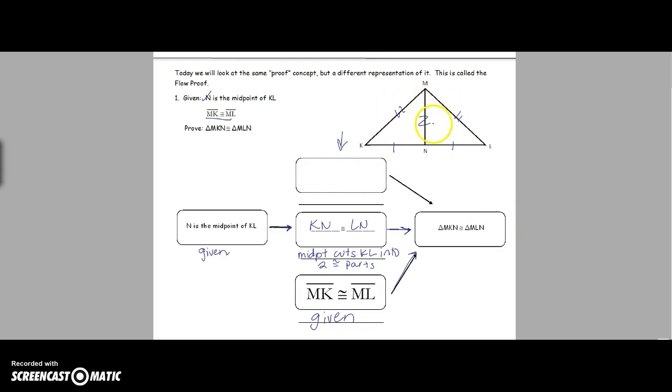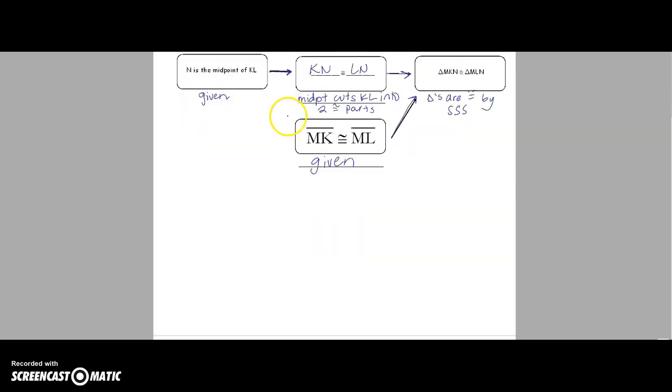And that just happens to be this reflexive side. So MN is congruent to MN because of the reflexive property. And that again brings us to the conclusion. Now we have 3 congruency statements that these triangles are congruent by side, side, side. So yes, it is the exact same thing as we've been doing before in the 2-column proof. It's asked us to prove triangles congruent, so we can stop there. And that's a flow proof. So let's take a look at another one.